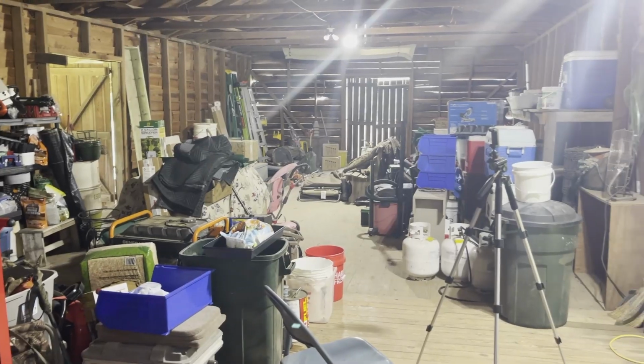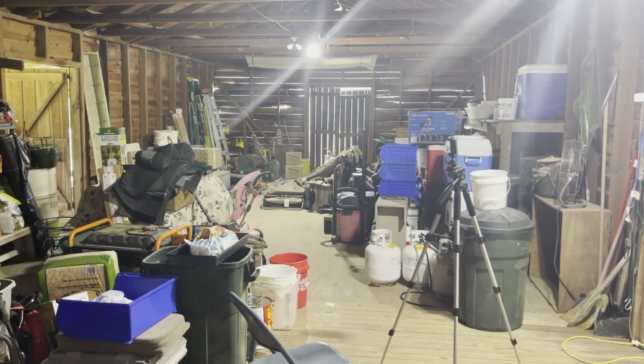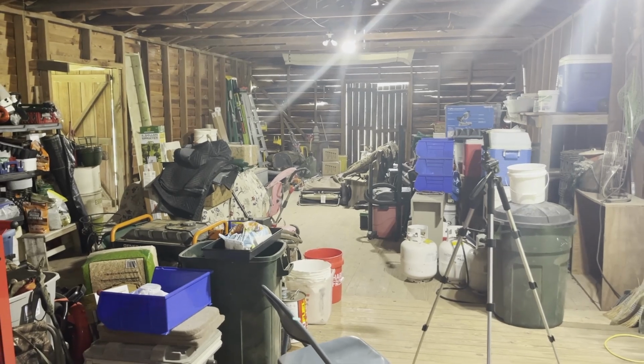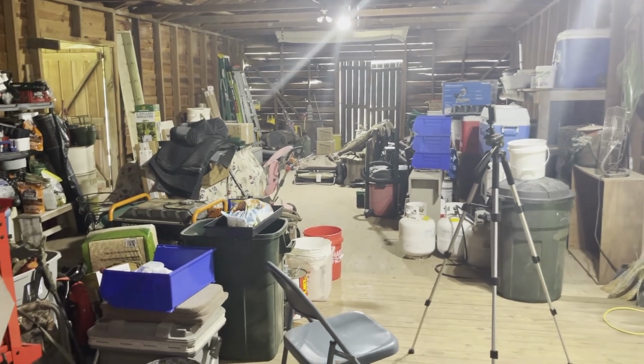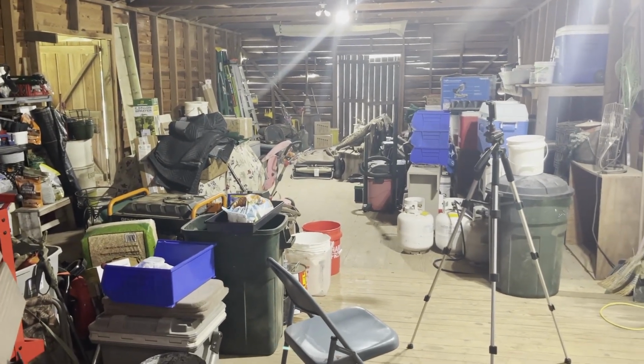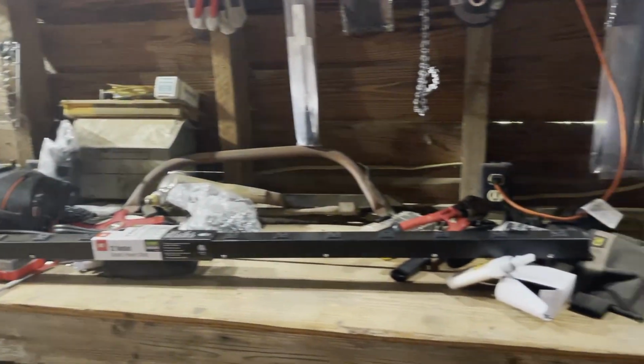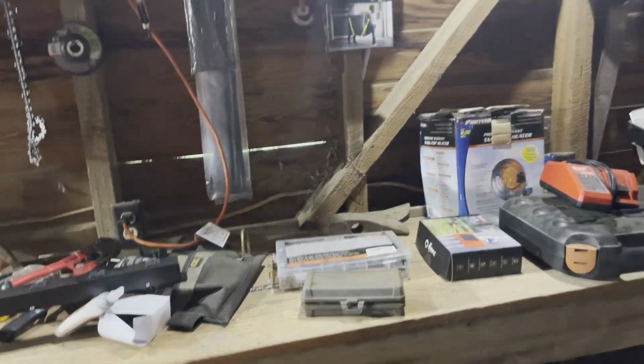So what is my first tool today that I'm going to talk about? Yes, some of y'all will call this a barn. We call it a pack house, because this is where they used to pack all the tobacco once the tobacco was picked, waiting to go to the warehouse. And you can see it's starting to get cluttered up again, so I got to get back to cleaning. And you can see my workbench. At one time it was clean, but it's getting dirty again, because I built that shelf and got it full.